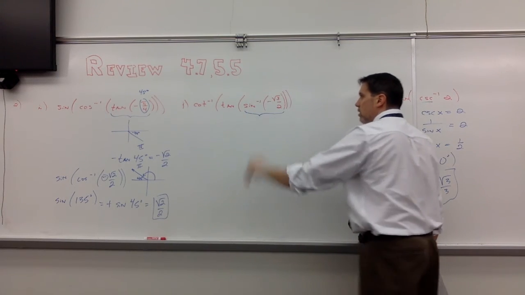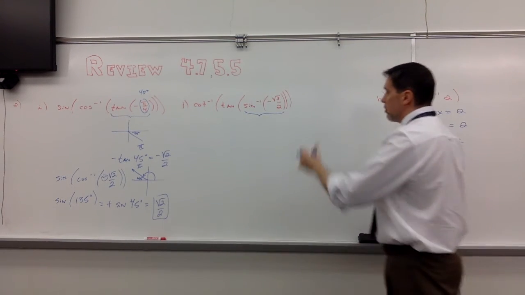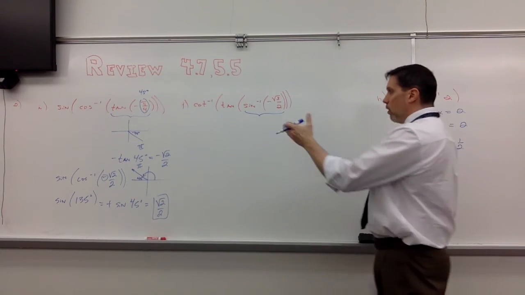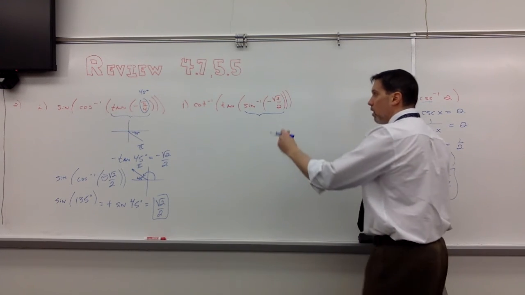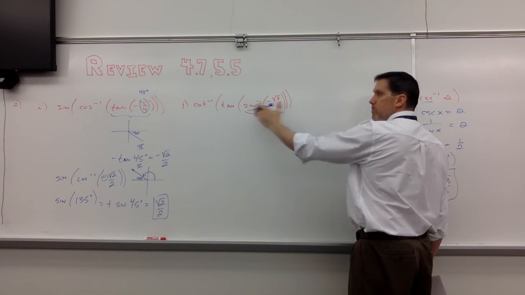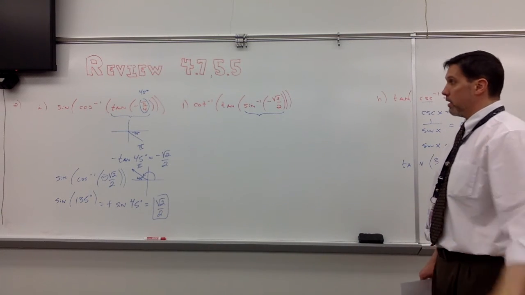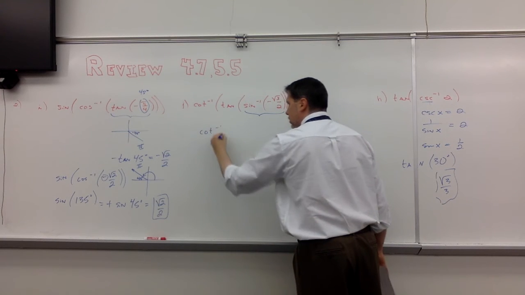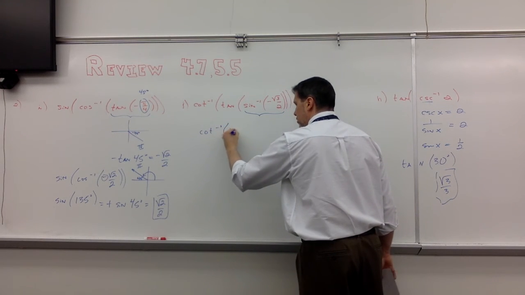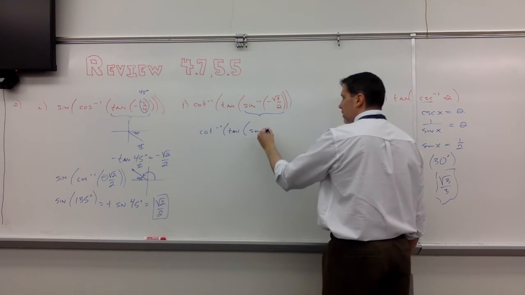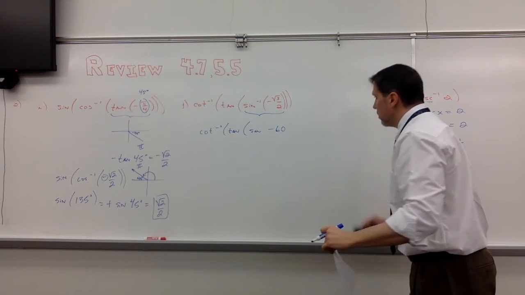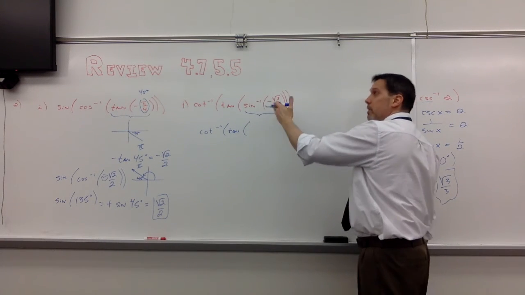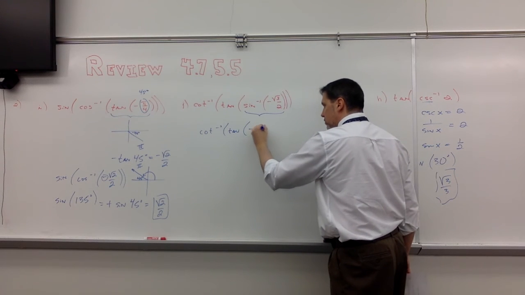All right, letter J. Sine inverse of negative square root of 3 over 2. Again, sine operates in quadrant 1 or quadrant 4. 1 if it's positive, 4 if it's negative. So we're going to quadrant 4. Ignore the negative temporarily. Sine inverse of square root of 3 over 2. That is 60 degrees. So we're looking at negative 60 degrees. We already did the sine inverse of negative 60. One more time: sine inverse of negative square root of 3 over 2 is negative 60 degrees.